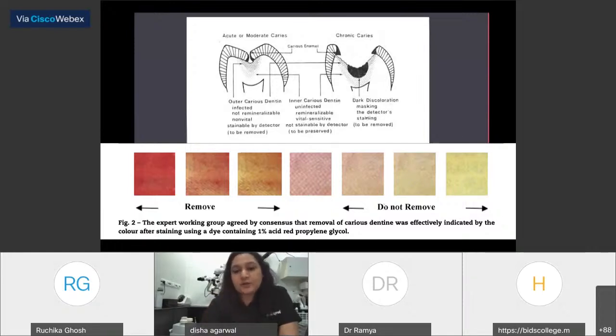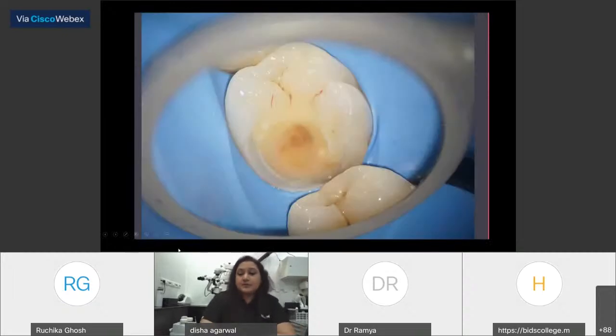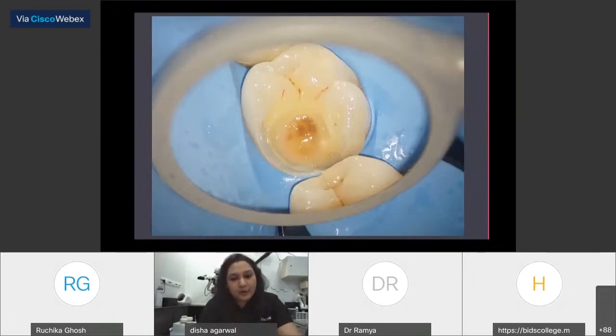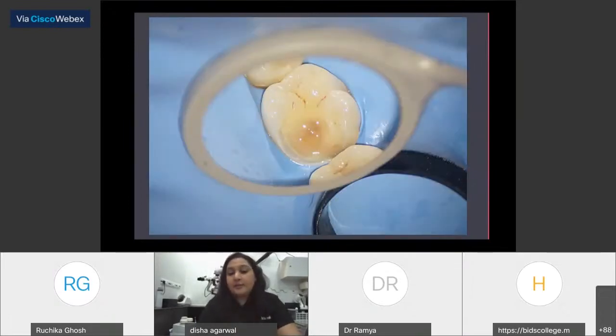But clinically, just remember this: you do not remove this light pink. What you remove is this pink. Let's go ahead. After that, I did the air abrasion. Air abrasion is very essential to biomimetic dentistry. I did the air abrasion, then primed my dentine. When I've done the priming, it should look shiny. Then I put in my bond, then my resin coat layer. Remember, after putting in and curing my bond, I place a very thin layer of flowable composite, not more than 0.5 mm, and then I walk out of my chamber.